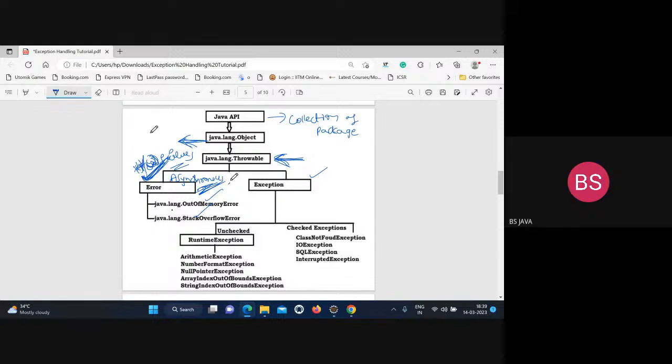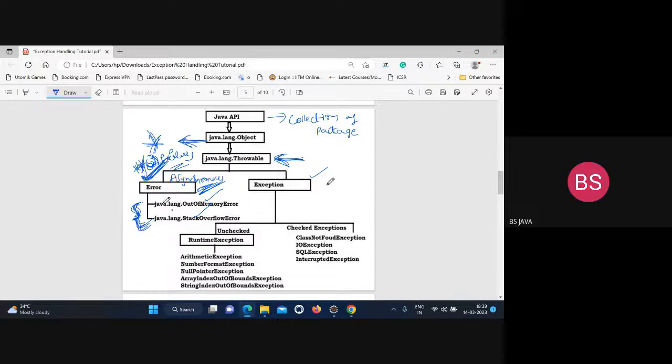Yeah, it is not dependent. Like memory error, stack overflow, system failure, these are not programmer or end user intervention.